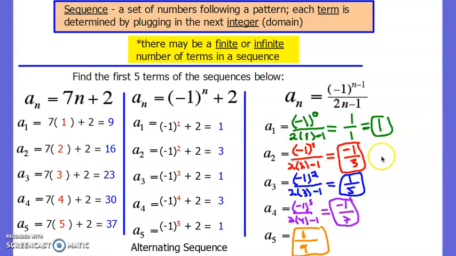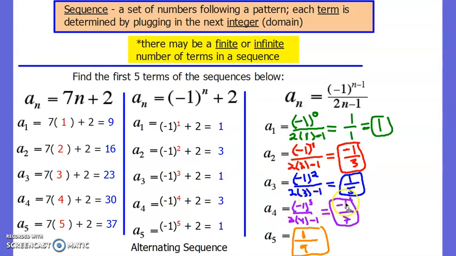Alright, here's what I ended up with. When I plugged in 1, 1 minus 1 is 0. So negative 1 is going to start off being to the 0 power. Notice, unlike over here, when I plugged in 1, it was negative 1 to the first. All those odd numbers happened right there. Well, this time, 1 turned to 0, 3 turned to 2, 5 turned to 4. And basically, we got positive 1 on all the odd terms, terms 1, 3, and 5. I got my negative 1s in the even terms. 2 minus 1 was 1, and 4 minus 1 was 3. Negative 1 to the third stayed as negative 1.